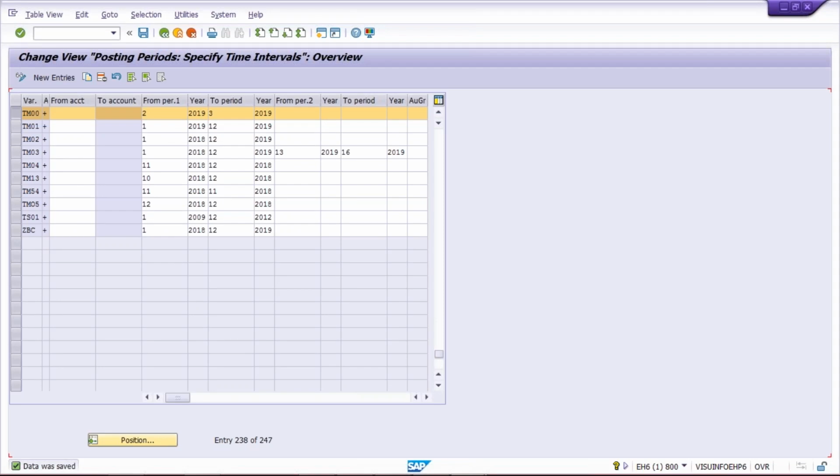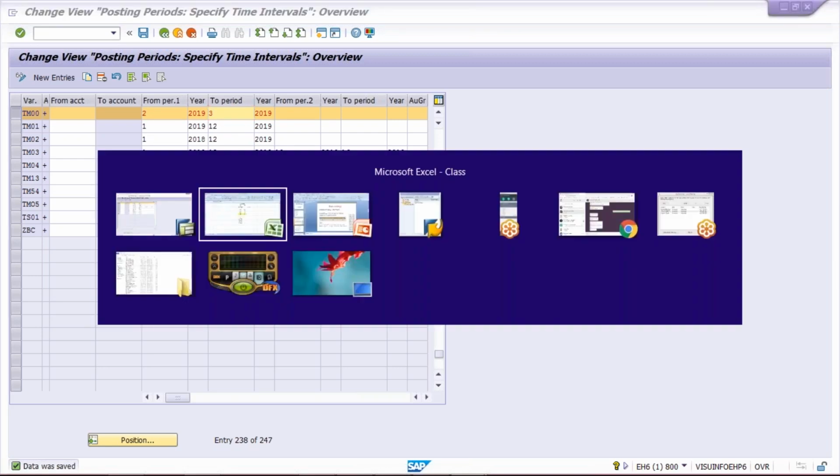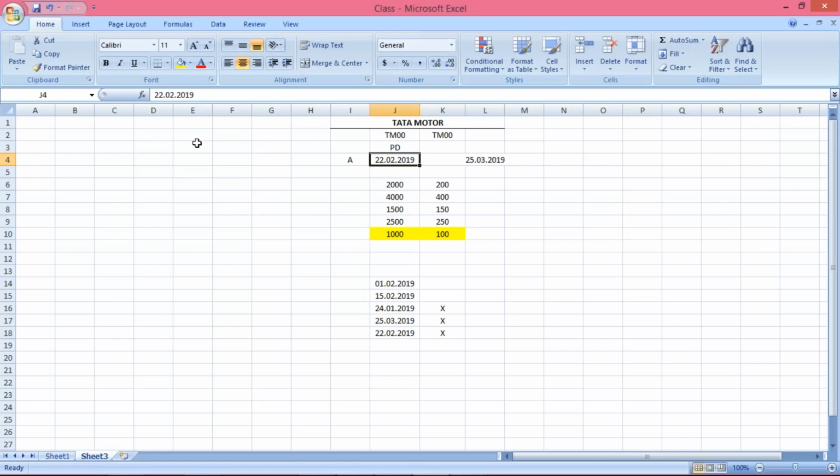So the second period is also open. Now what is happening here? Period number second and period number third. It means February is also open, March is also open. Both periods are open. Now this person is going to post the transactions, and February will be open for maybe half an hour, 40 minutes, 30 minutes. It is going to be open, and they will say that once you're done with your transaction, you let me know so that we are going to close this period.